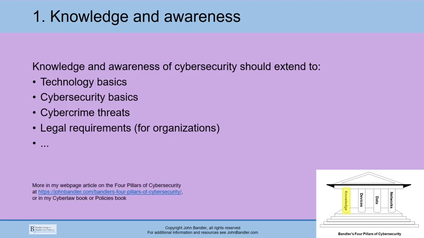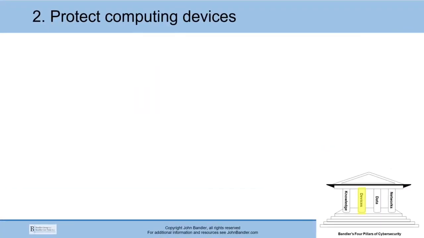So if you're an entry-level worker, you need to know what to click on or not, when to forward or act on wire transfer instructions, how to use your computer safely. If you're a manager or owner or the president of an organization, you're going to need to know more about a lot of these things because you're making important decisions about the information systems and cybersecurity of your organization. Remember, I have a lot more on each of these pillars on my website, my articles, and in my free cybersecurity policy.